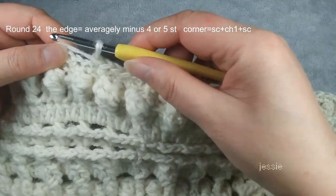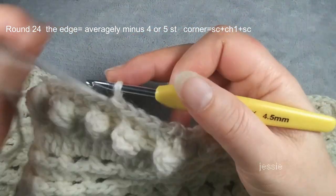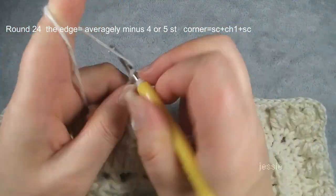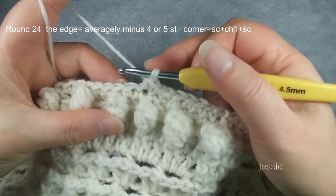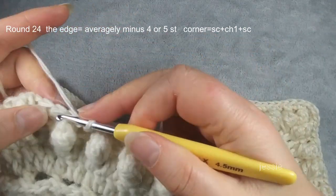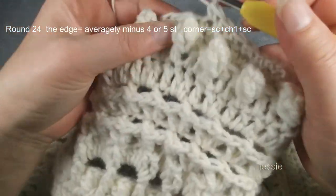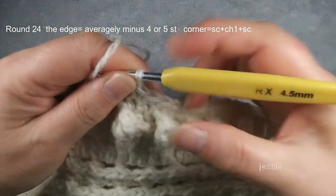This one, this popcorn stitch we minus, so we make this two. This one, or this one, whatever, doesn't matter. This one you skip. The next one we do single crochet. Okay, use this way. We minus four. We should minus four single crochet.